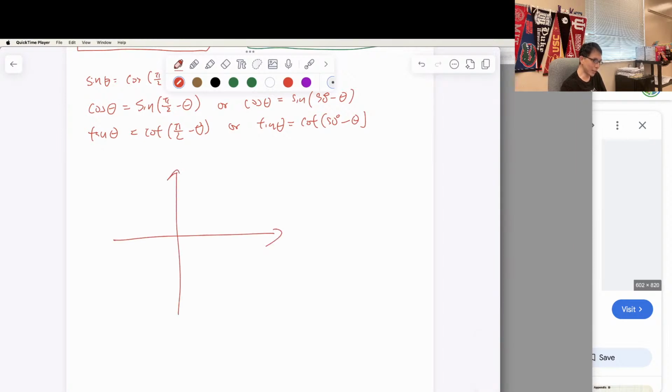Imagine that 100 degrees is right here. That's why I say drawing the angle is kind of important. Let's say this is 100 degrees and this is 90, right? So the reference angle here is what? Here's 80 degrees. Does that make sense? So I need to go to the 80 degrees here, because that gives me the same height. So I can just look at the sine of 80 degrees, because if I reflect to the first quadrant, I can see the value. Does that make sense? Okay.